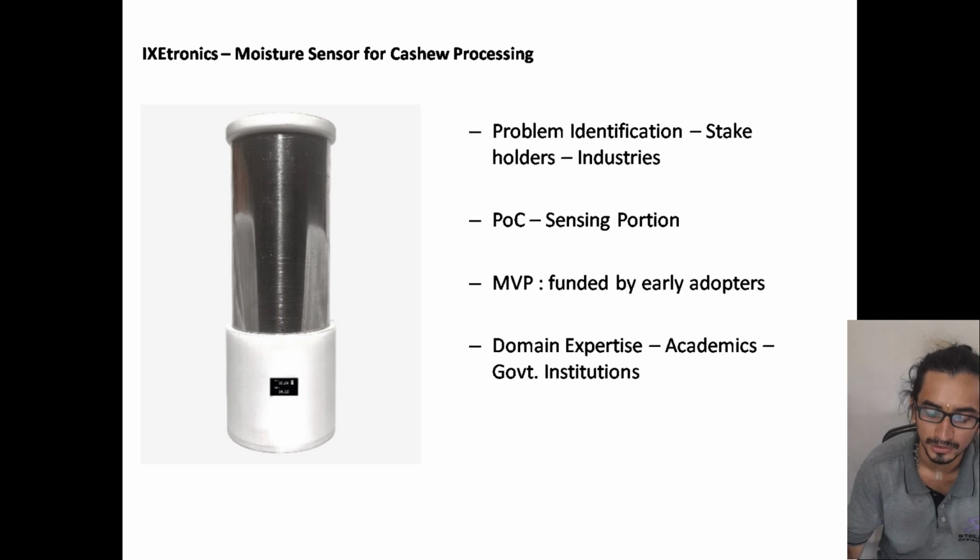They built up a POC to just figure out a way to sense the moisture and do something with it, and to show temperature and some other things, which attracted the people from the cashew board or from the cashew industries, who asked whether they could build it. And they came up with an MVP, a product where they had figured out the electronics using off-the-shelf development boards like Arduino Nano, etc., and built the enclosures using 3D printing.